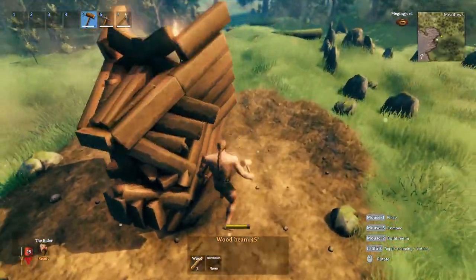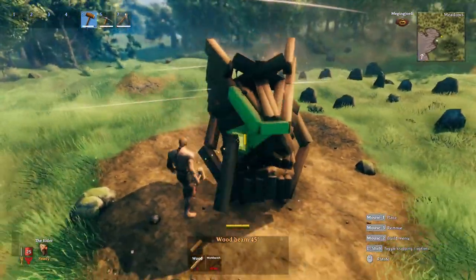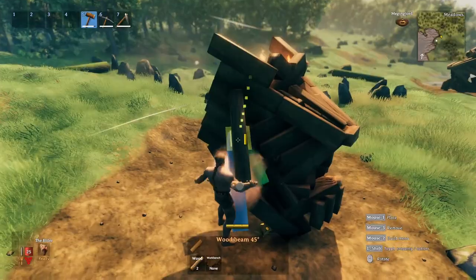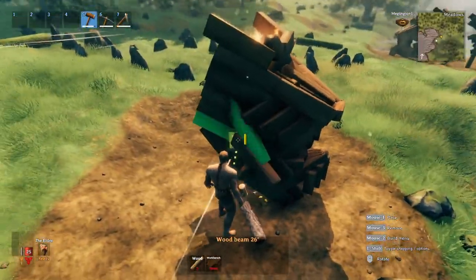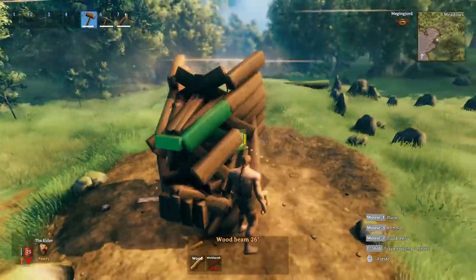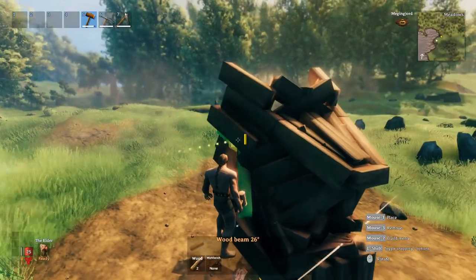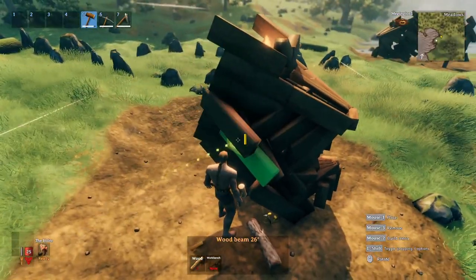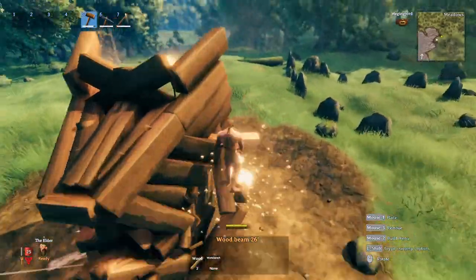This is pretty much 100% freestyle building. There is no set guide or way to do this. I wouldn't be able to give you a tutorial on how to do this even if I tried. It's all random. So do your best. Make sure to not be too aggressive with it, but use your 26s, your 45s, even verticals and flats, and try to get something that resembles the mane of a lion.